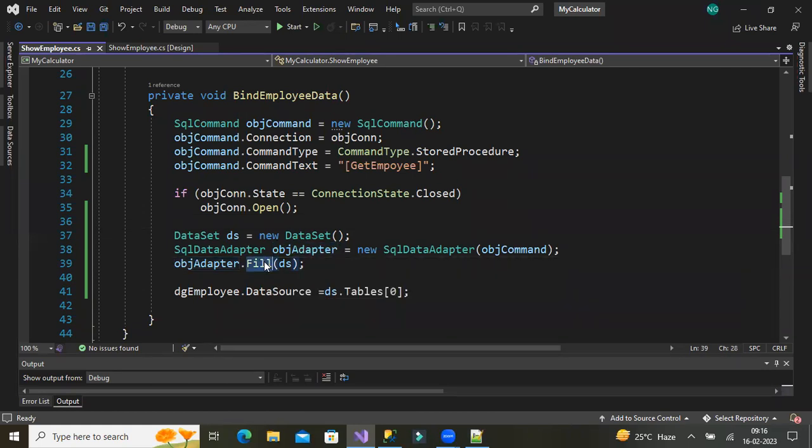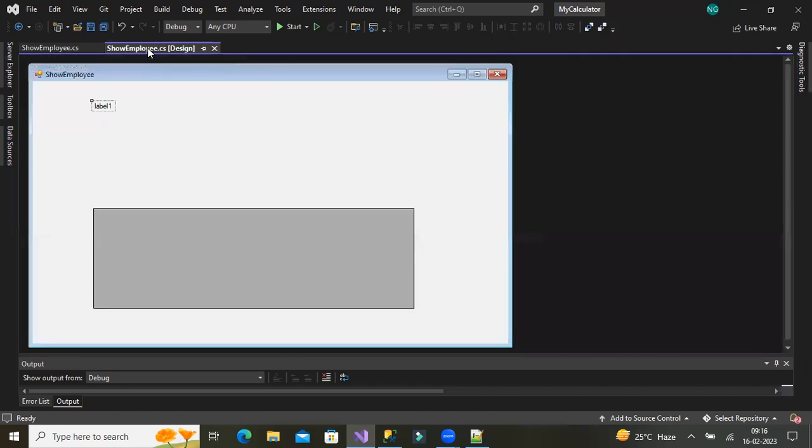You just need to call that ready-made, built-in method of your adapter. Any questions, guys? No. Okay, now you know how to call a direct SQL query, how to call a stored procedure, and how to call a view. Right? Now let's perform some operations like search, insert, delete, and update. Okay.